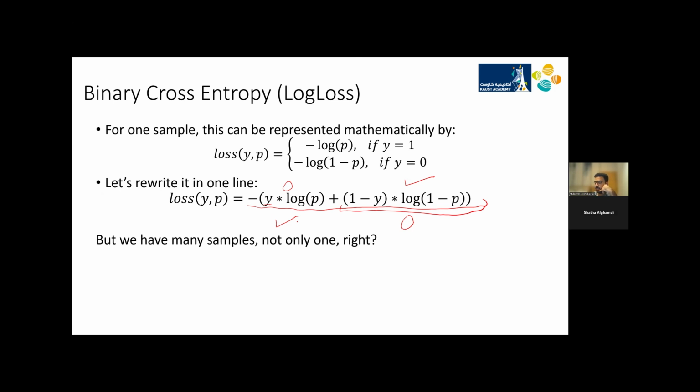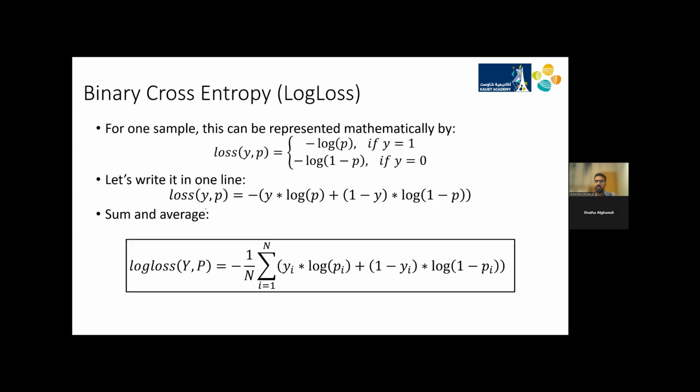All right. It's pretty simple, right? And one last thing is that this is for just one particular sample or one particular prediction. But let's say your model made more than one prediction. We will just take the mean of everything. We just add all of the losses for each of the samples and then divide by the number of samples. That's it. All right.